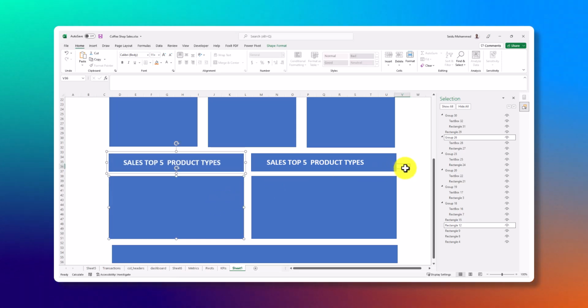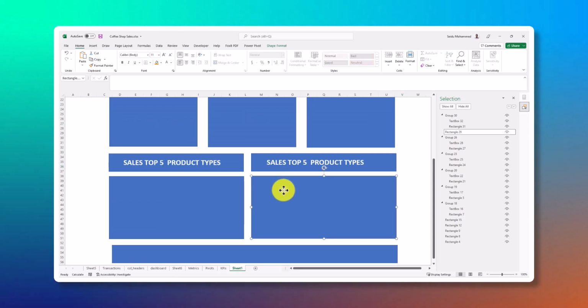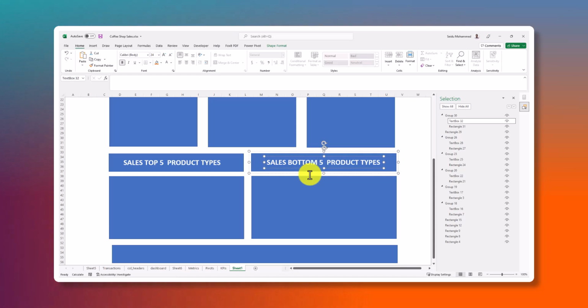All right, so you maintain it this way, and this is sales by, let's say, bottom five product types.